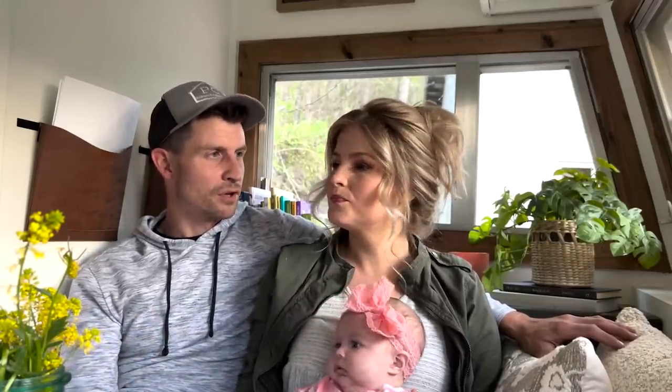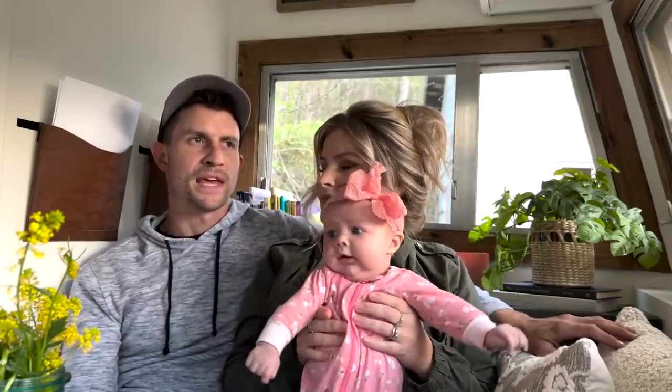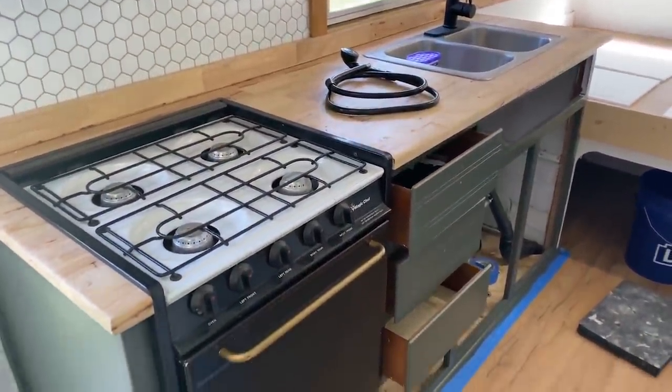The bathroom on this was a neat experience because it's a whole fiberglass unit — from the shower all the way up to the sink was one complete unit. Not really seen anything like that. This camper was built in 1977, so it had that old almond-colored fiberglass look. We ended up using an epoxy-type paint that you can apply over those types of materials — it makes it look so much cleaner and fresh. It basically made it white with a little bit of a gloss. We got a new toilet — all the kids are excited about using it, they were like 'I want to be first!' And I love the butcher block countertops — they're a real statement piece, so pretty and really budget friendly compared to other countertop options.